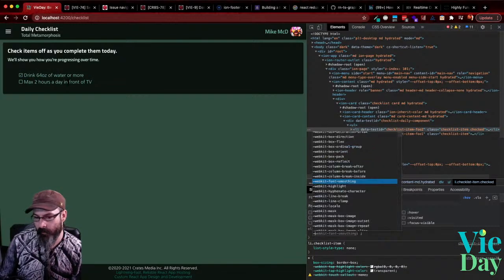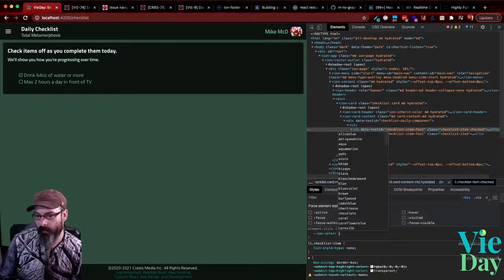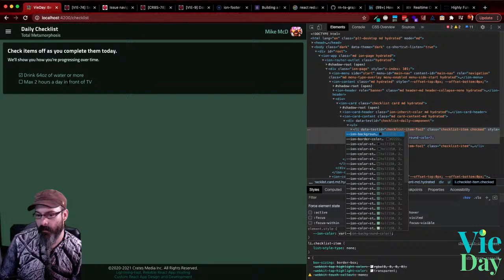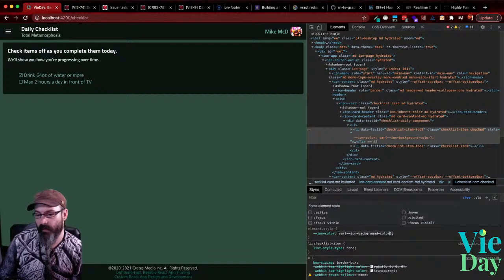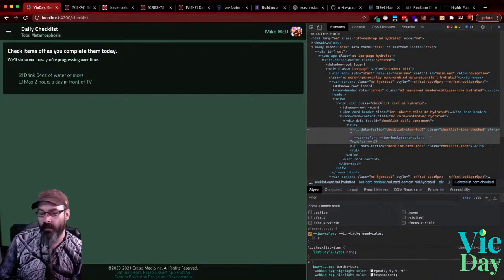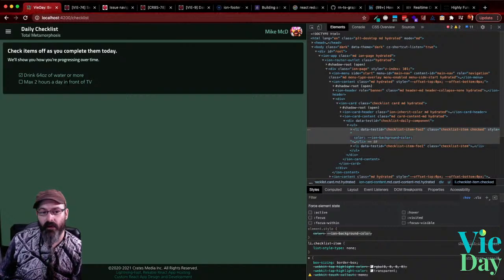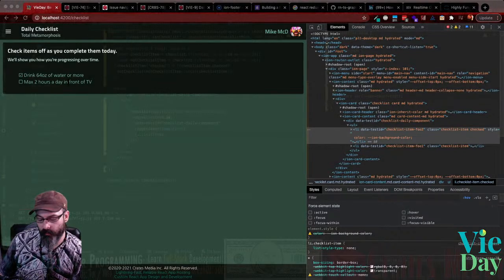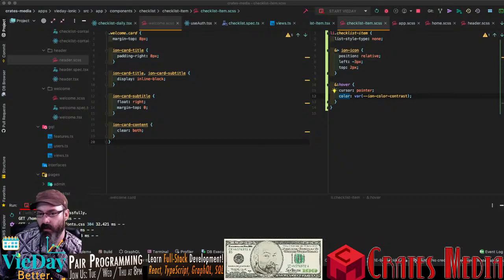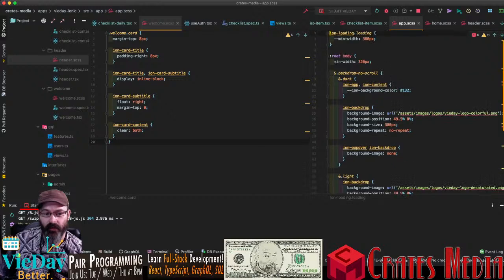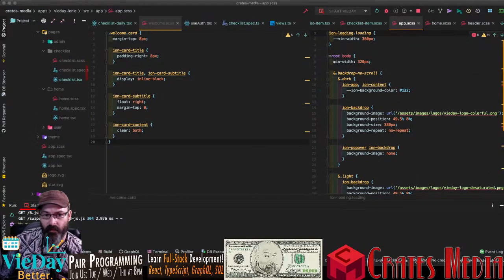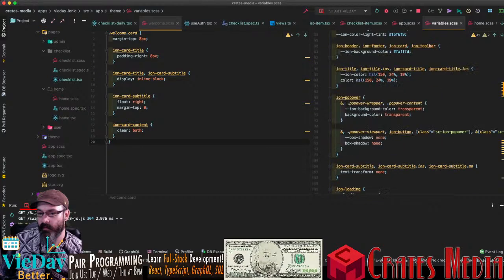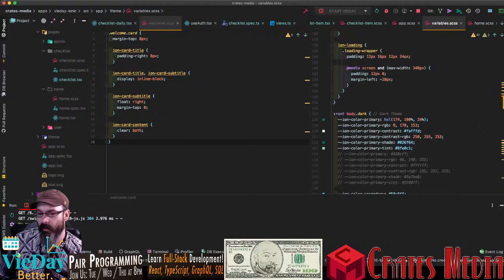Let's see here. So this just isn't working. This just isn't doing the thing. Some conventions of Ionic definitely confuse me and occasionally frustrate me. Why doesn't this want to compute? So let me remember to switch back to IntelliJ so you guys can see what I'm going to try here. I'm definitely overriding colors in other places. I just need to find, I think I've got a variables.scss here. Let's see if I can pull that up. Okay. We're resetting a bunch of those, and then looks like it is just color and ion color. Maybe try ion color primary.